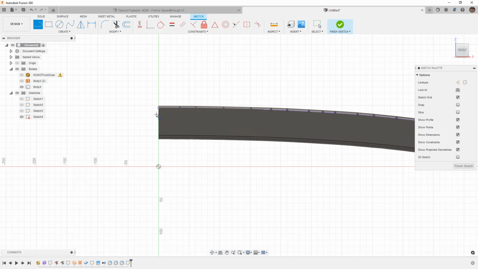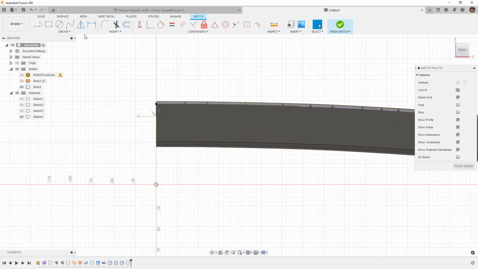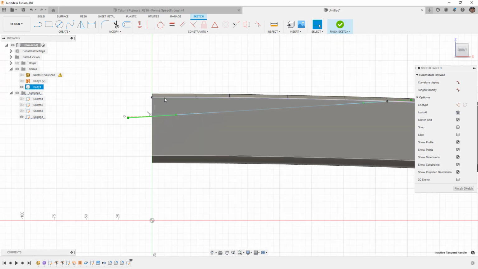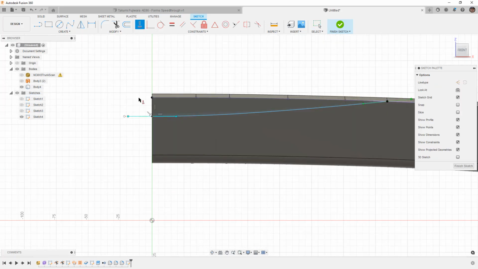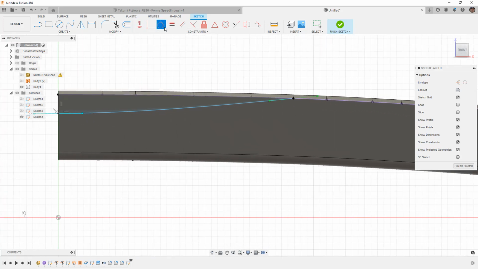So I'm going to use my line tool. I'm going to create a vertical line, then a horizontal line out to the left, and hit escape to get off my line tool. This will be construction. And then I'll use a spline to go from here to whatever point I want to connect to. Escape off the spline tool. This, we can simply add a horizontal constraint, or we could make it tangent to that reference line. This one over here is going to need a tangency or curvature continuity with whatever we want to connect to.